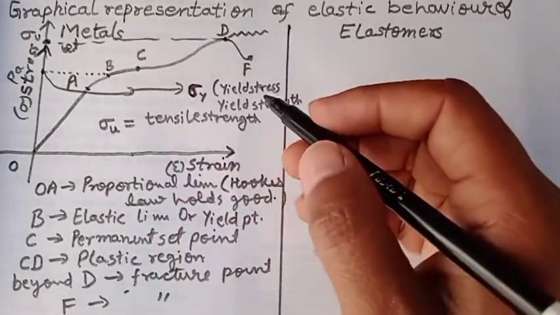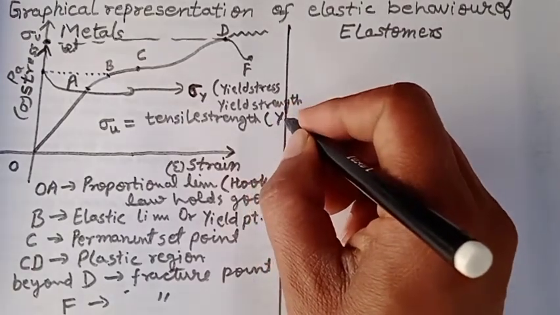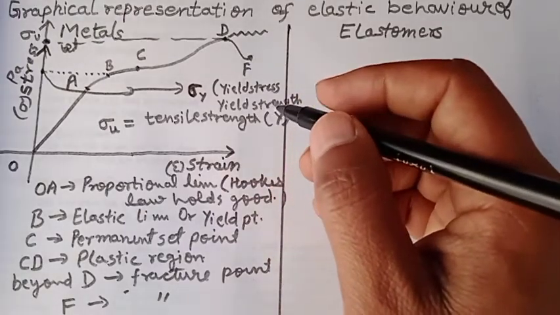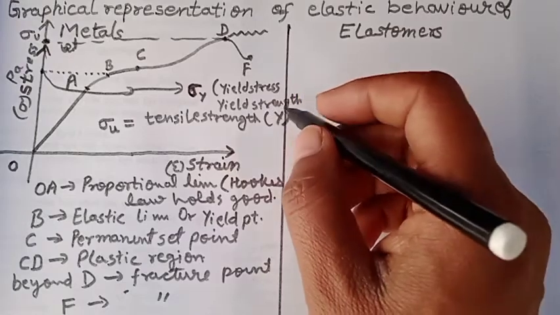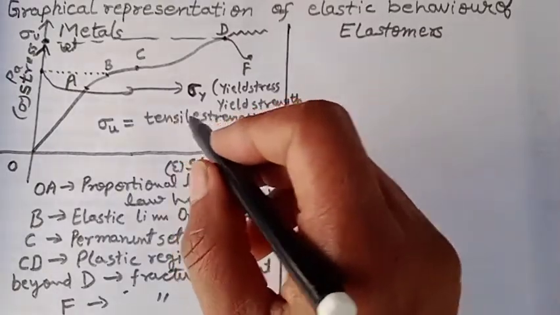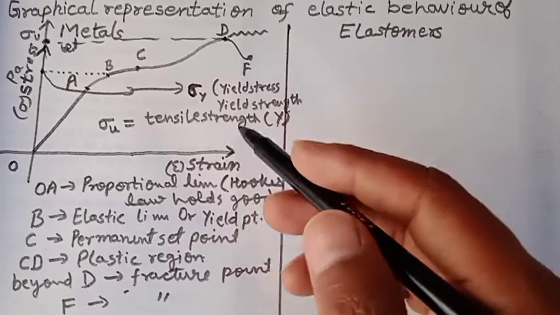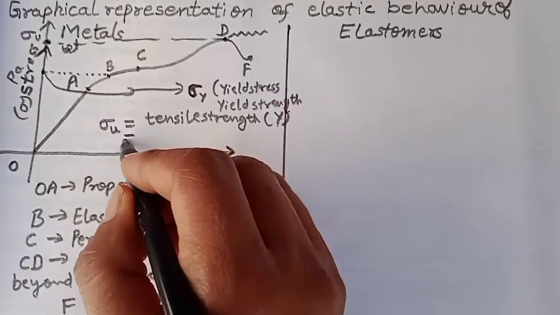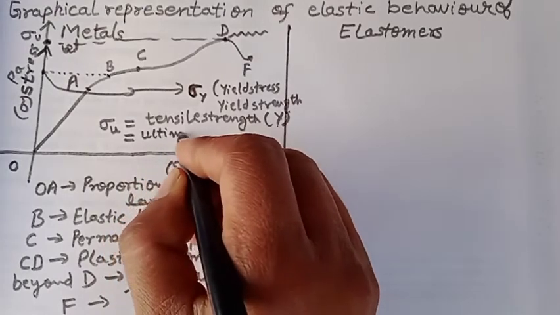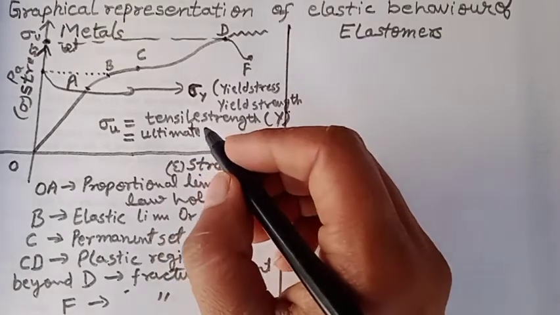If we talk about longitudinal stress in terms of Young modulus, Young modulus is related to longitudinal stress and strain. That is why symbolically I have written Y. It doesn't mean that it is equal to Y; this is the symbol to represent tensile strength if we are considering longitudinal terms, or we can also call it ultimate material strength.